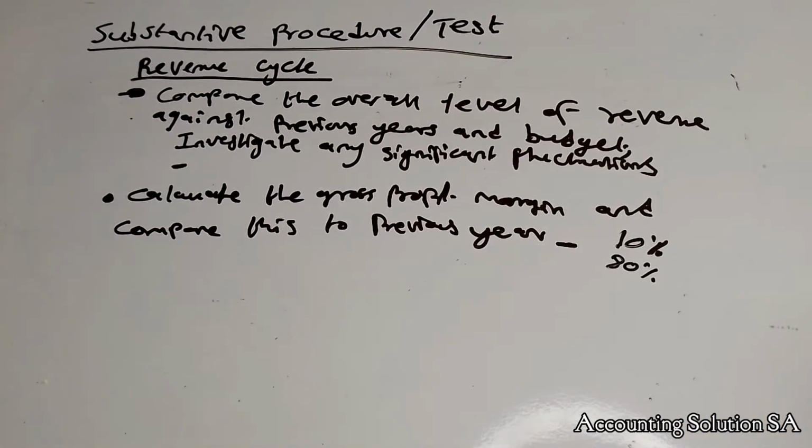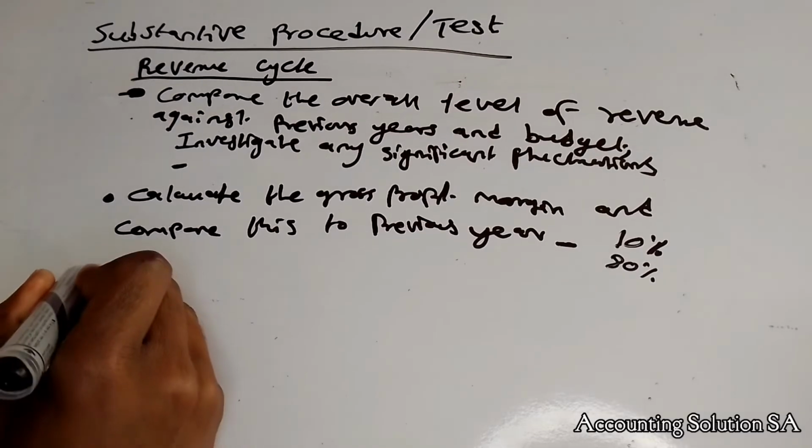It does not make sense at all, which means that there is a possibility that there is a manipulation of what? Of revenue. They want to manipulate the revenue so that they will be seen as a company that is making what? A higher profit, which is going to mislead investors, all those things. All right, so that's the second point that you have to investigate when you perform a substantive procedure under revenue. Alright, then let's go to the next one.